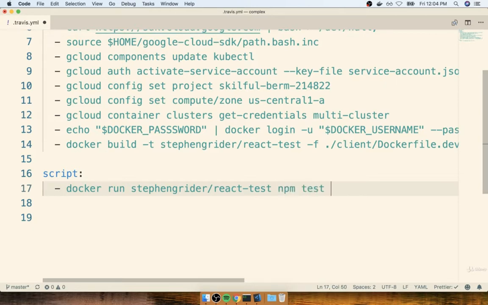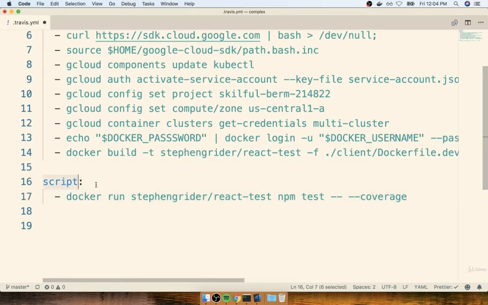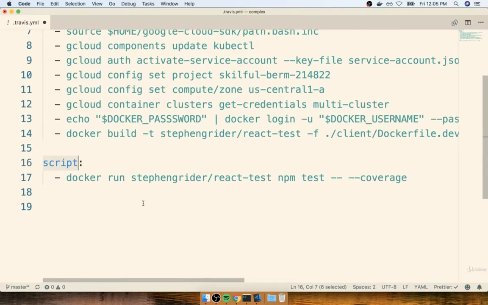And remember, we had to do that little trick of -- --coverage like so, because by default npm test is going to enter a watch mode that's never going to exit, and it will not allow Travis to actually get any feedback from all this stuff. So by adding on the -- with --coverage, it's going to print out a coverage report, which is going to give Travis a signal that either everything ran successfully or it crashed for some reason. Okay, so that's it for the script section. So we now have our tests running successfully.